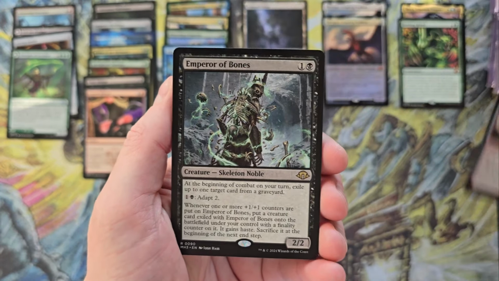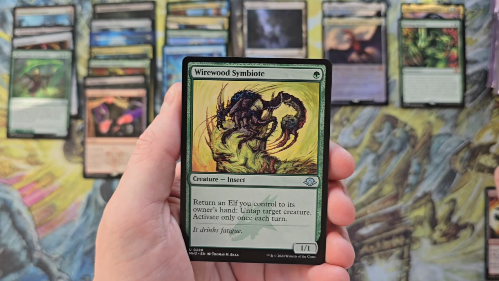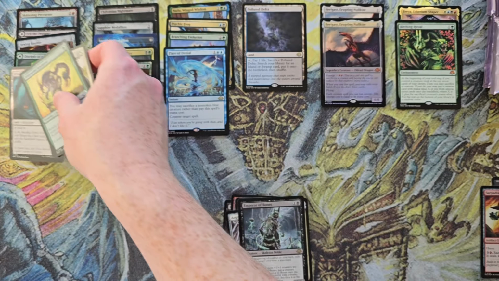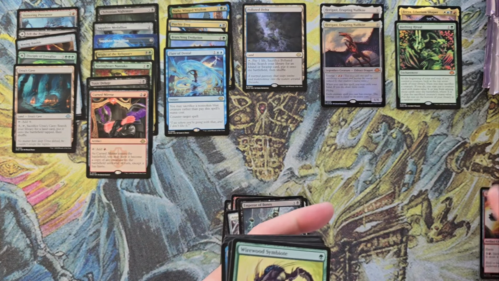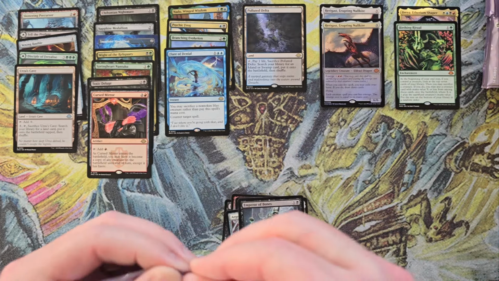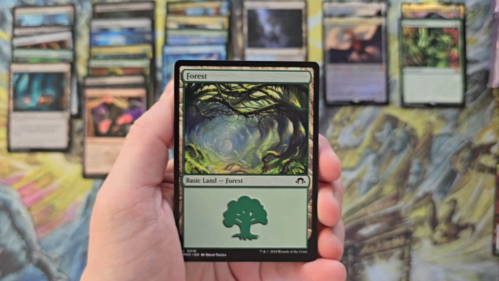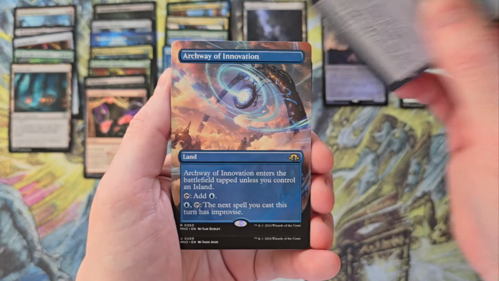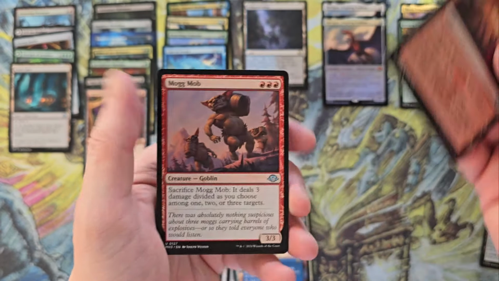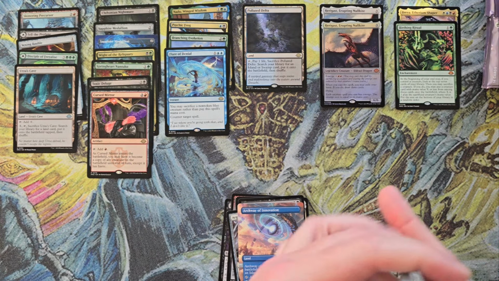Does it cost too much for what it does? Emperor of Bones? Wirewood Symbiote. Oh, yeah, you're an uncommon in this. Ah, here's this cave. Ah, the set is juicy. Give it that. Sheltering Landscape. Archway of Innovation in Borderless. Barbarian Ring. Okay. Cards, things, okay.